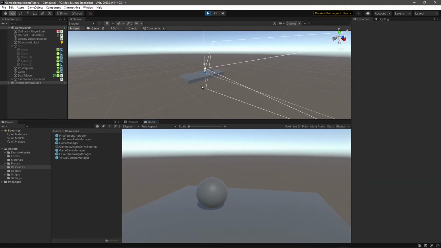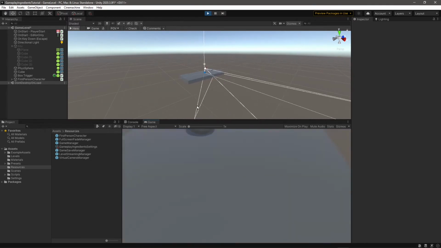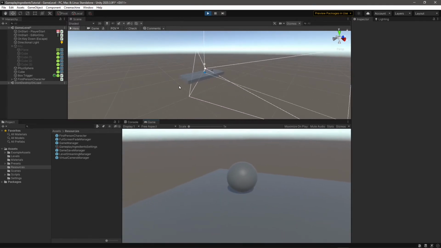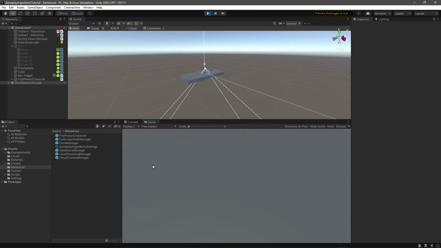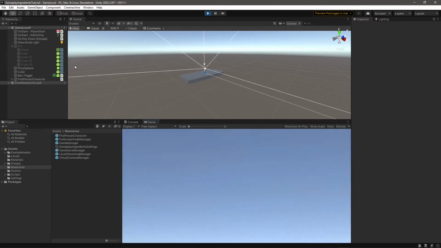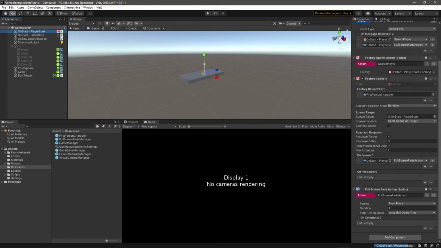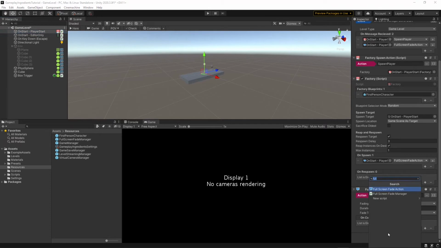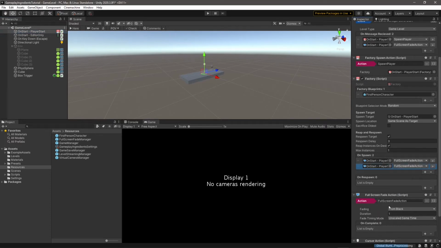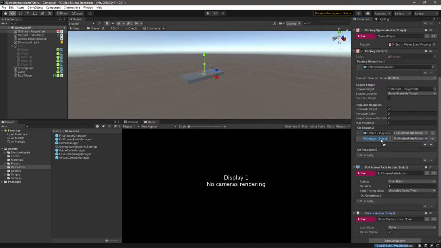This is the very first thing we can do for managing a player and having a die and retry system. Something that is a bit annoying as well is that you can see there is still the cursor roaming around. What I'm going to do in the player start is add some more functionality. I can use a cursor action, and I'm going to add it to the player spawn.